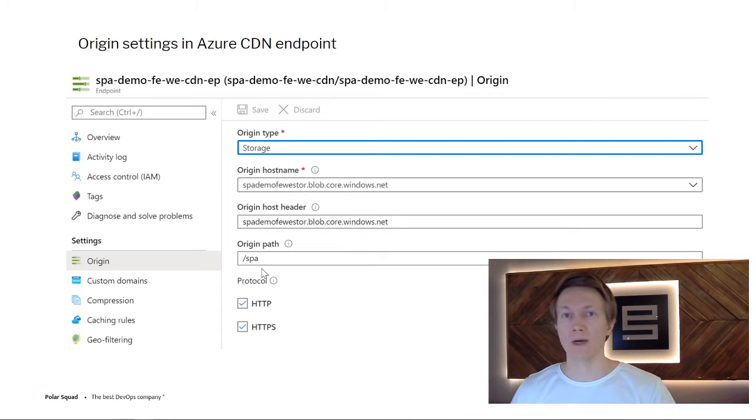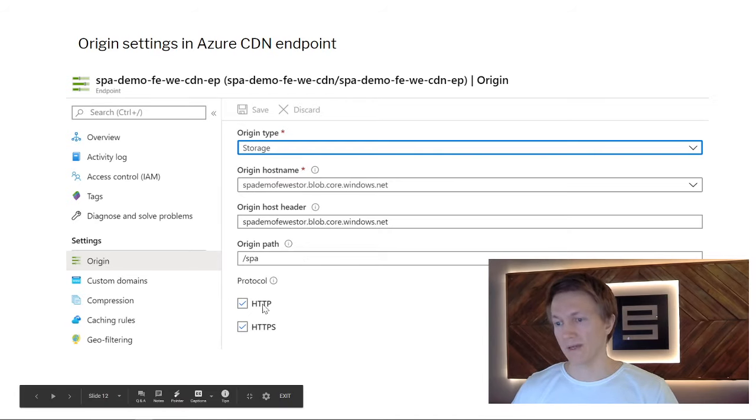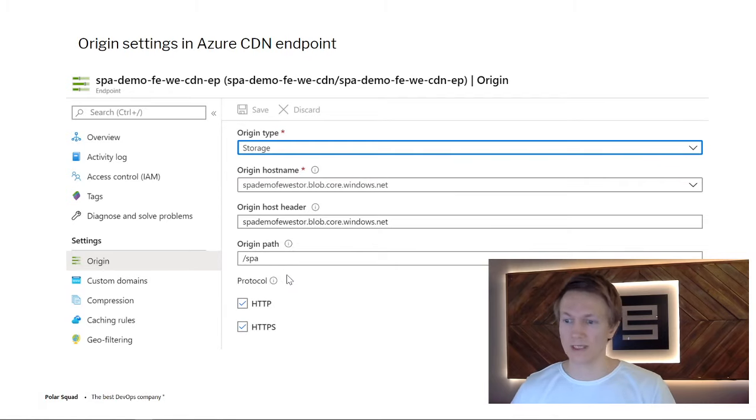And then if you have, like in most cases, some blob container in the root, you would define that as the origin path here, so that you won't need to add that in the final URL. And you would have HTTP and HTTPS enabled, so that if there's a request coming with HTTP, you could then rewrite that to HTTPS.